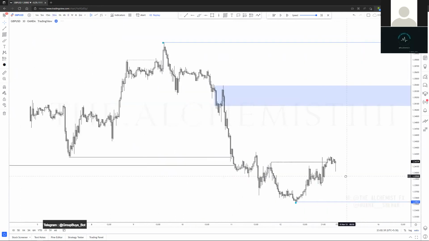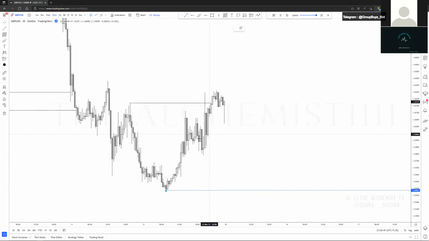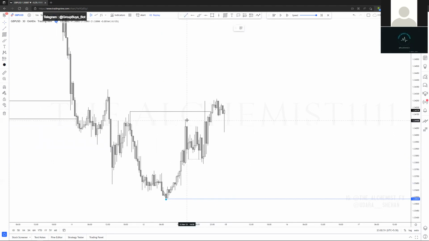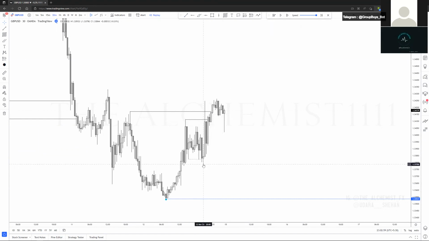So yeah, let's see what we had on the M30. Now, can you see this strong low in here? Look at all these equal lows that got cleared out. Yes. A very clear strong low, liquidity taken out. But this is a strong low, right? Now remember, this is the mistake that most people make.